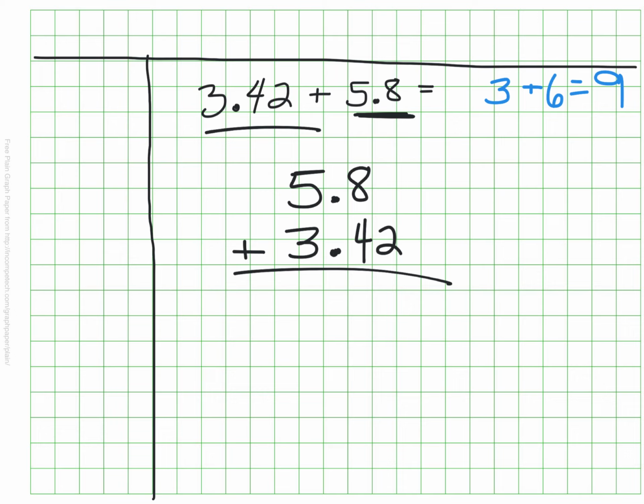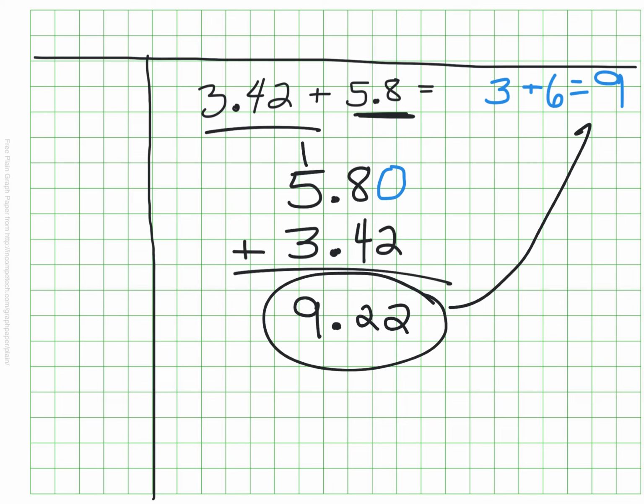From there, I would just add as normal. I know that my decimal place is not going to move, so I'm going to keep that right where it is even before I start the addition. There's nothing in this spot. I'm just going to put a 0 as a placeholder here because I have 8 tenths and I don't have any hundredths, so my 0 can represent those 0 hundredths. Then I'll just add as normal, and I get an answer of 9 and 22 hundredths.